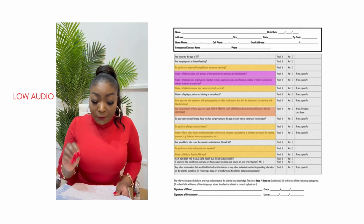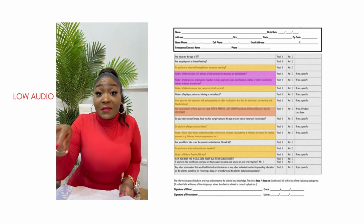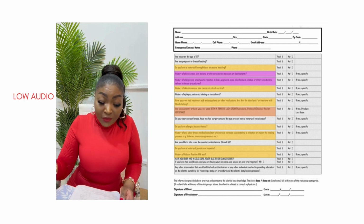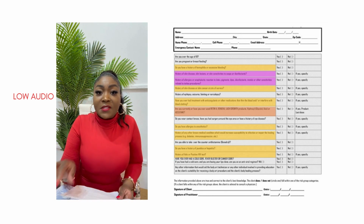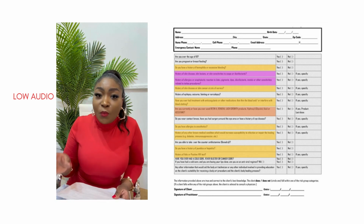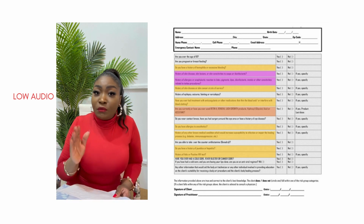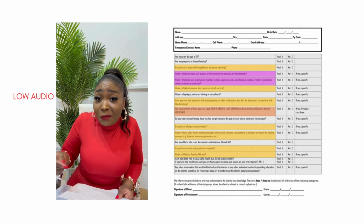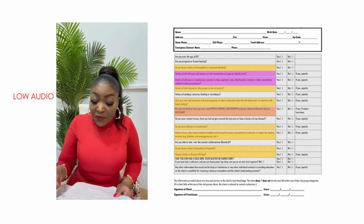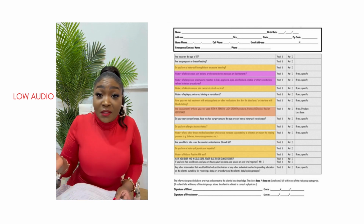The medical history form, first of all, has to indicate that it is a tattoo. So here on all forms, which are attached to the module, we ask for their information, their name, their address, home phone number. All of this is in the demographics. Besides having it on a hard copy, for business purposes, you also want to collect this on a digital copy so that when you're ready to send out a mass text or email, you're ready to go, right? You don't have to go back and go through every file. Now you can just hit send and say, hey, I have availability. So you want to collect the demographics, not just on a hard copy, but also on a digital device somewhere.